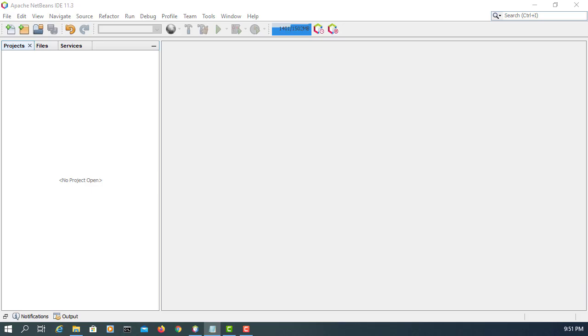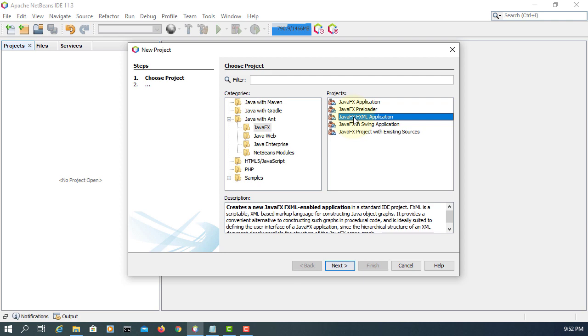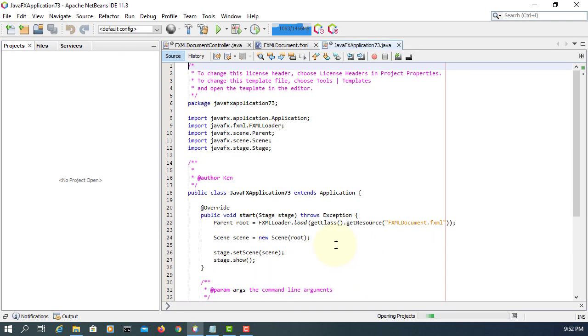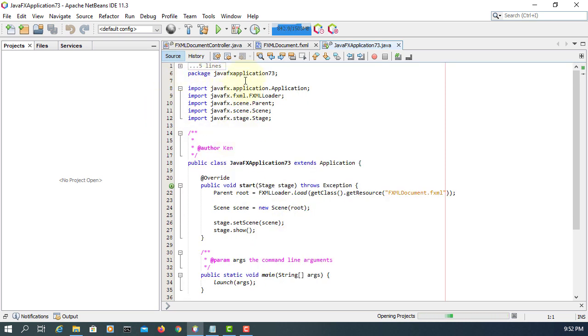Okay, let's get on to this project. So let's create a project. Paste it in front of fxml documents. Stage set title.